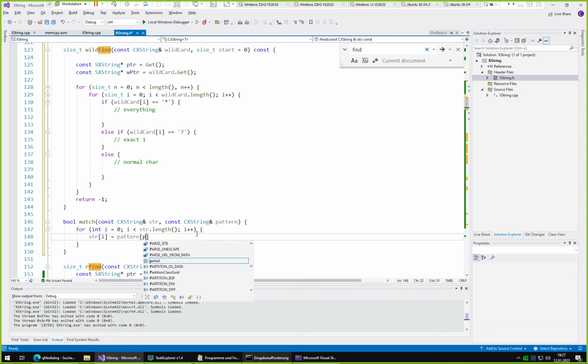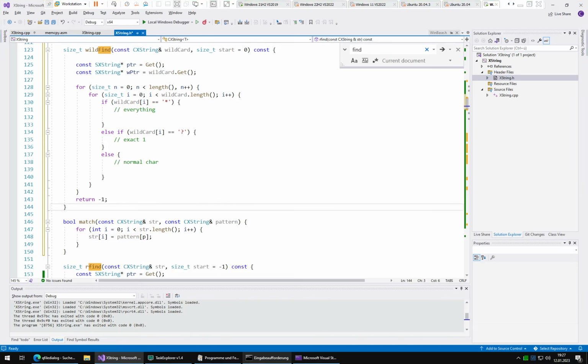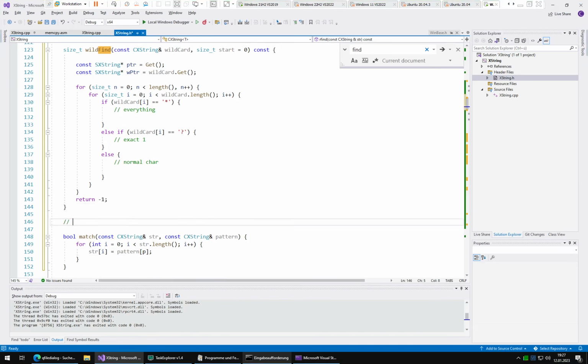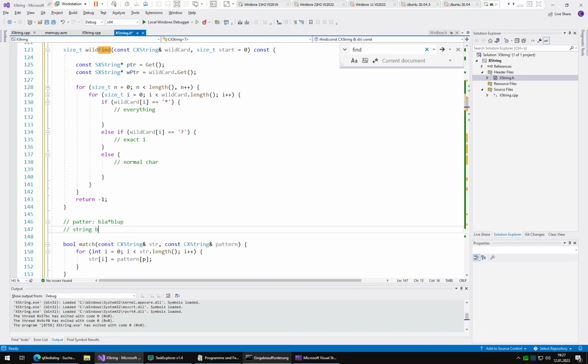So let's think about a very simple test. May I write some test case down? Okay, so let's write our pattern: blah star loop. So this is what we supply as a pattern. And then what we supply as a string to match: blah 1 2 3 loop. So when we start, both counters are 0, and we compare: is it b? Yes. Then we increment both counters by 1.